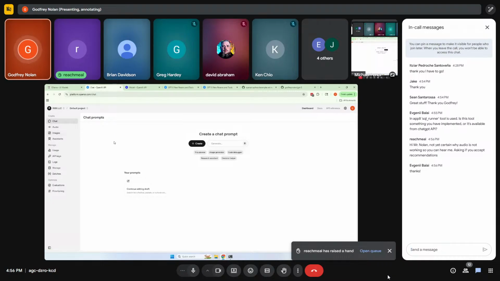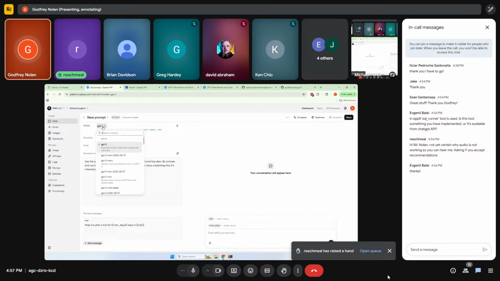It doesn't work with 5, so you have to go back to 4. Then what you basically do here is add a file search, and it would access the file storage, and then you would have access to the RAG.